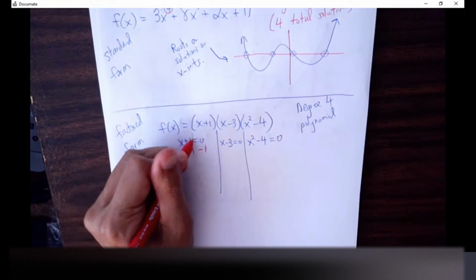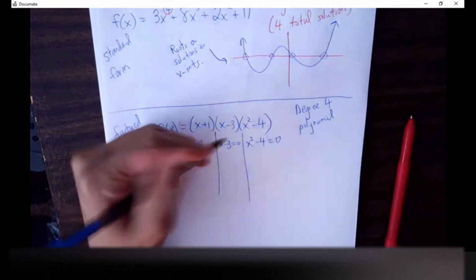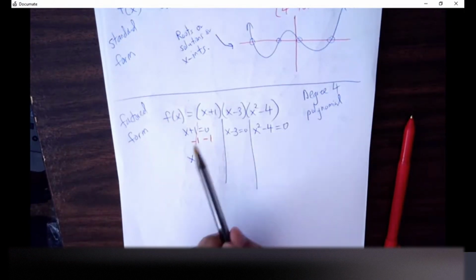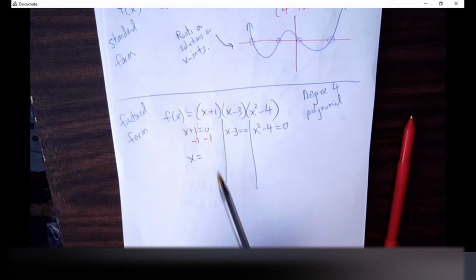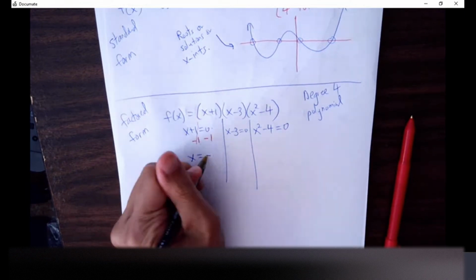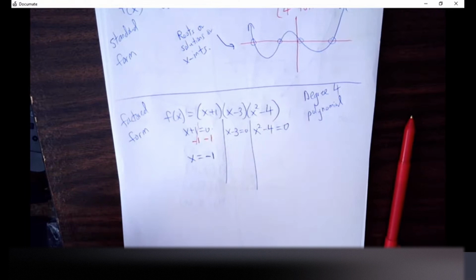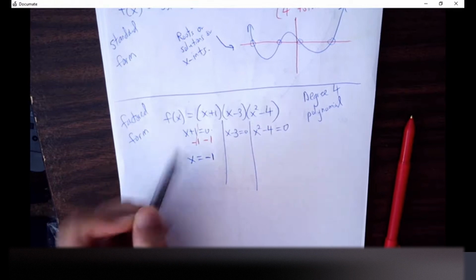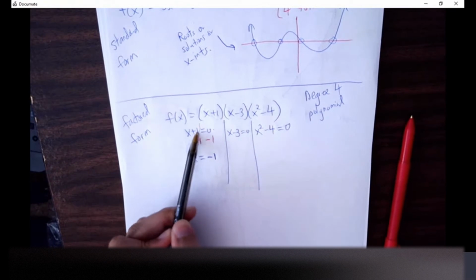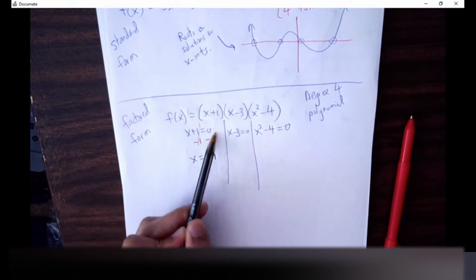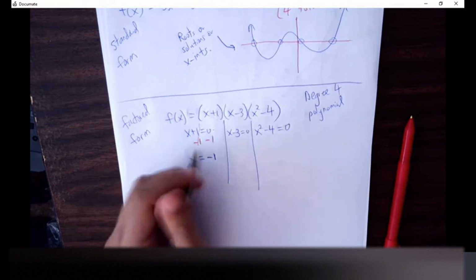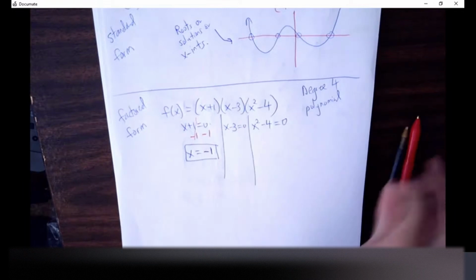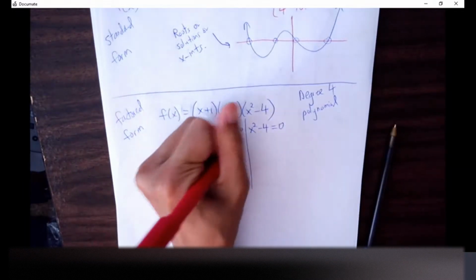So this goes away, and you want to go to the other side. So x equals what? What's 0 minus 1? Negative 1. It would be a sign switch. Yeah, so negative 1 plus 0 or 0 minus 1, it's always going to be negative 1. So basically, you're taking that number and changing the sign when you move it to the other side. If it was negative and I did the same thing, it would be positive 3. So here, this one is positive 3, right? The sign will always change.